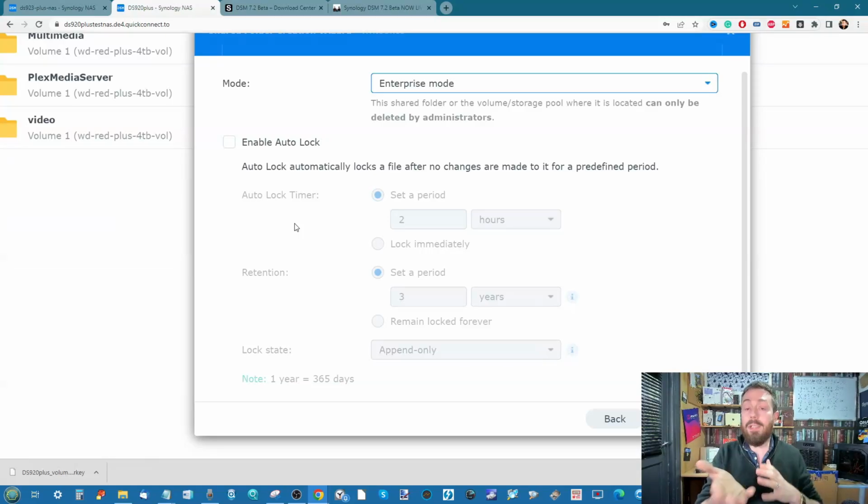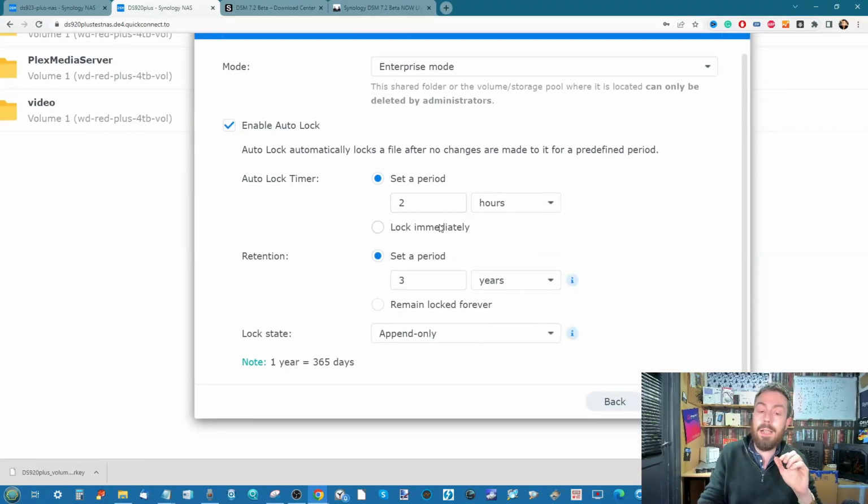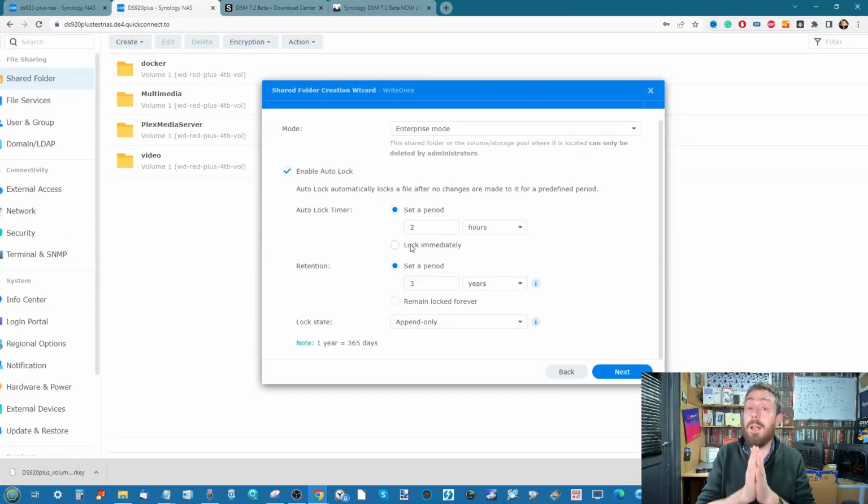As you can see on screen, if a file is not touched for an extended period of time, it auto locks that file, which is going to be very useful for those accessing the same files at once, but more usefully for archival and long-term storage. If we enable auto lock, we can set how long the auto timer will last, as well as a retention policy. Again, we'll leave that all as default, and as you can see, we can choose whether we want that to be an immutable, untouchable, permanent backup.